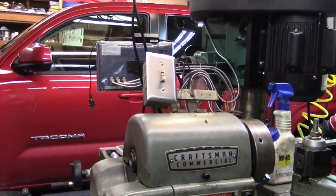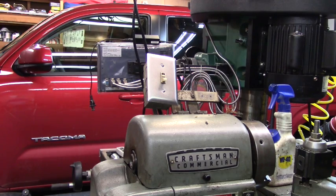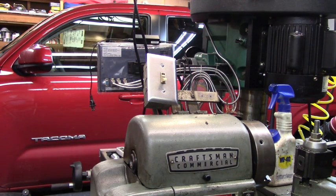For the past 40 years, this lathe has had this reversing switch on it that had reverse, off, forward, but I had to have this switch here to turn the thing on and off. And so I got to looking at it the other day, and I thought, well, that's not wired right. Surely I should be able to run the whole thing off of that switch and not need this one right here. I thought, well, back when I was young and knew everything, I wired it wrong. At least that's what I thought.